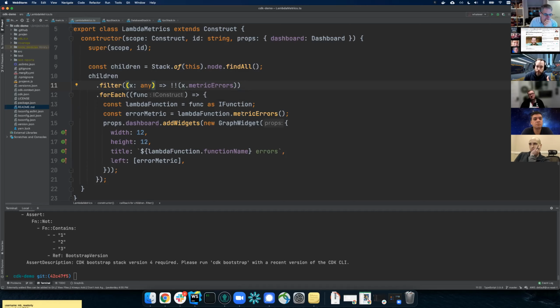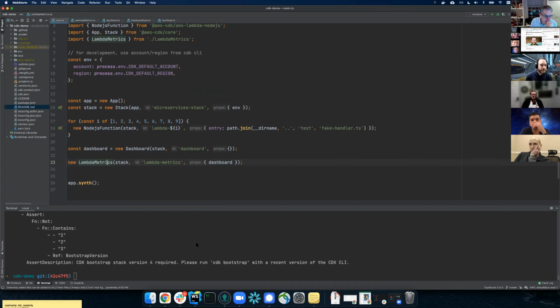And then for every one of them, I'm going to call this little helper function that exists on the function construct called metric errors. This gives me a metric specifically for that function's errors. It creates it for me. I don't have to worry about creating that construct or that little object or anything else. The Lambda function creates it for me. And then I'm just going to add it to a graph widget and then add that graph widget to my dashboard. So now what I'm going to get, I'm going to go back here. We'll go ahead and render this out.